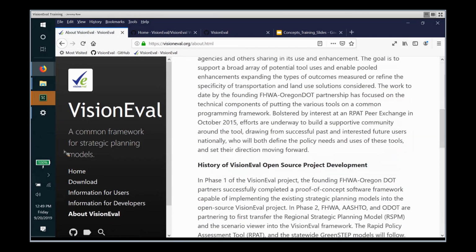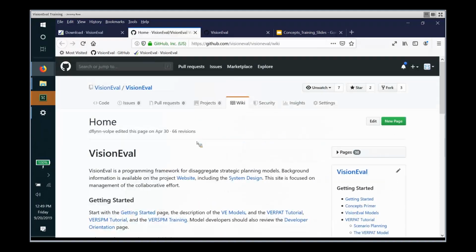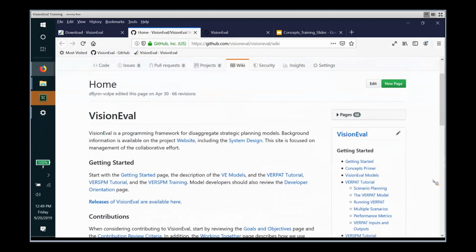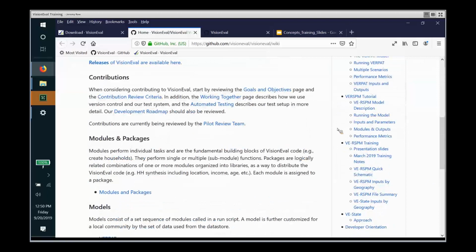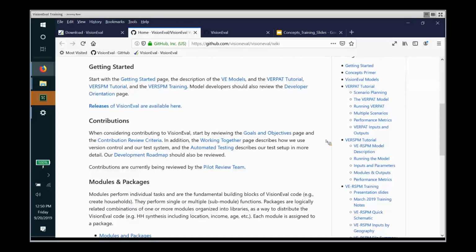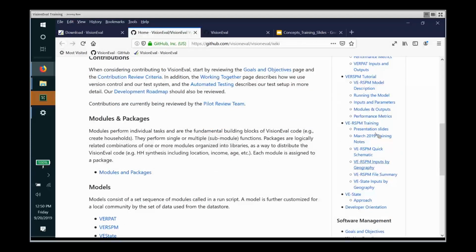Right. In addition to the homepage here with links embedded in it, there is a sort of analytic table of contents on the right that tells you other things you can get. So you can get tutorials for each of the two main models, RPAT and RSPM. We sent you to a lot of these things in the pre-work. Is that our presentation slides? Is that something else? No. Okay, so from the training, we got all sorts of stuff, so you can nose around on that. We're in the process of trying to organize this better so that it's more clearly designed for new users, intermediate users, advanced users, and developers, but we'll get to that.